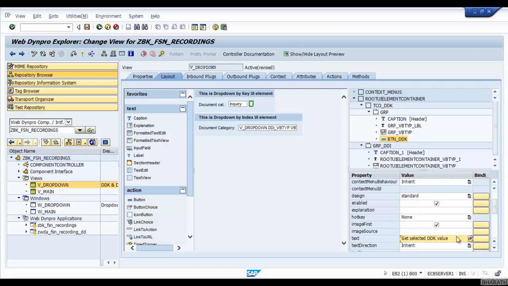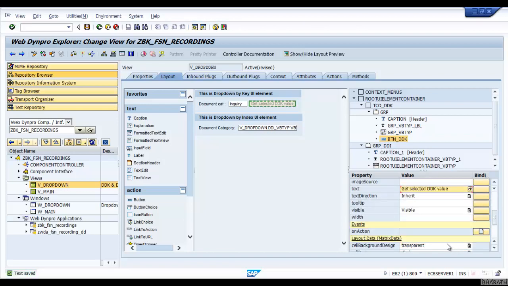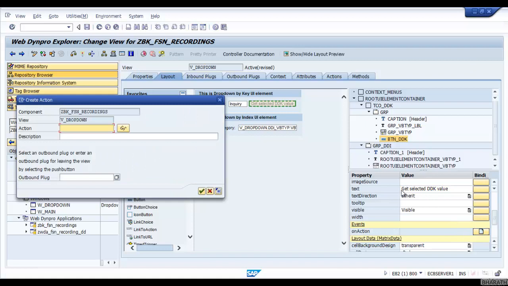Get selected ddk value. Now let me create an on action for this. Get ddk selected. Okay, now click OK.